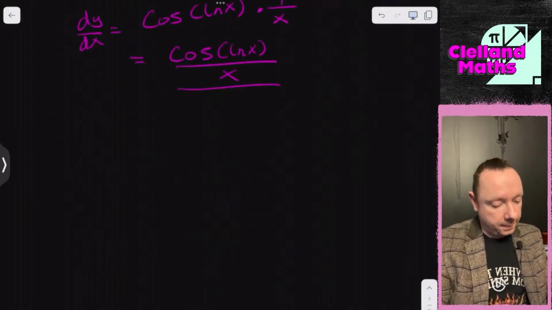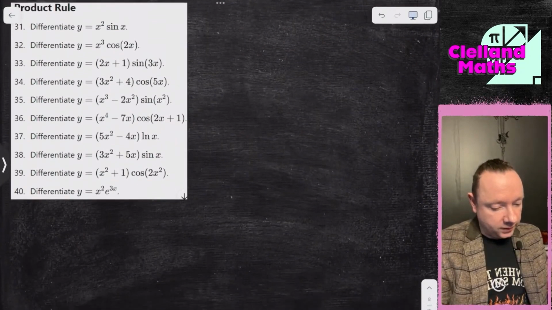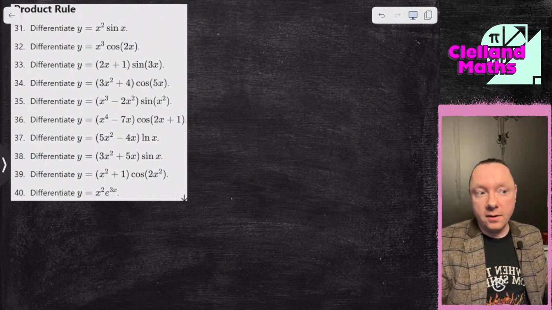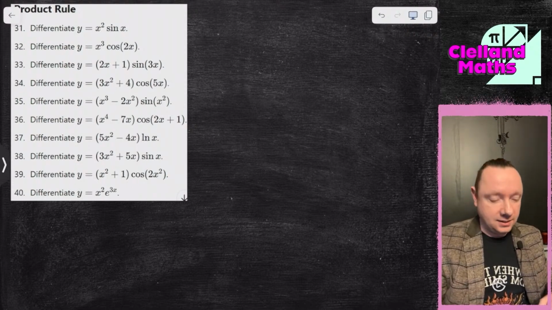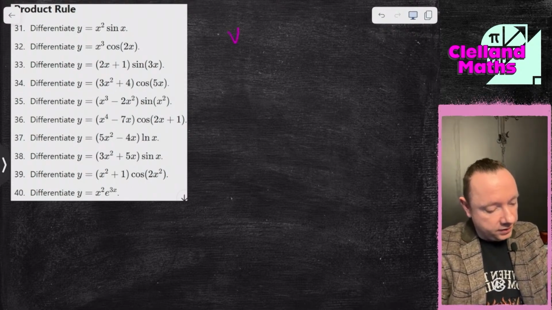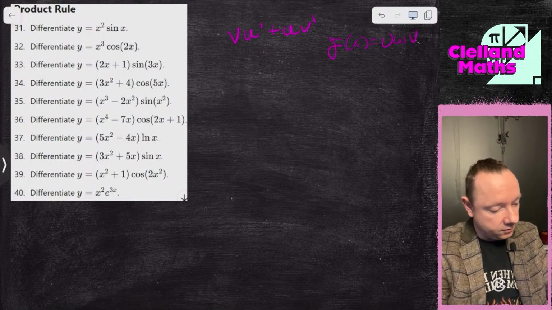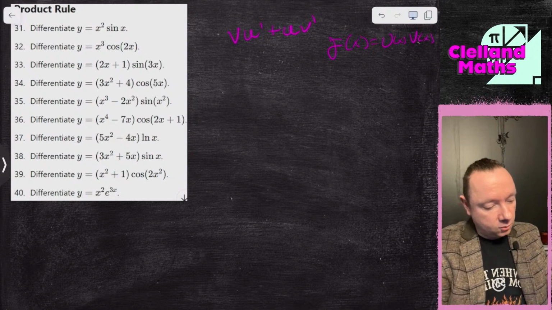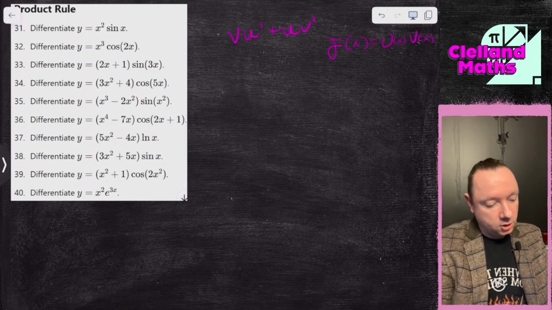Let's move on. Product rule. So this is purely advanced higher maths if you're watching right now. No one's on the free here, but there you go. So let's do this now. Product rule, remember, is vu dash plus uv dash, where your function to start with is a function of u and v, u of x and v of x, times together. So you do each one, you do your v, then your u dash plus your u, then your v dash.